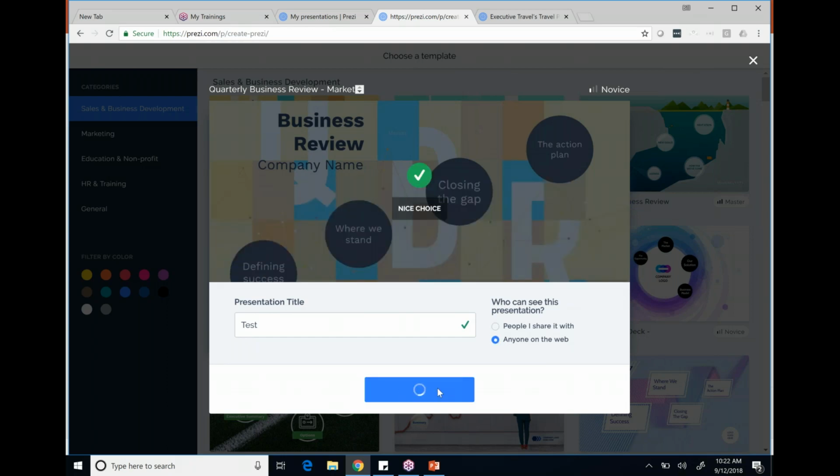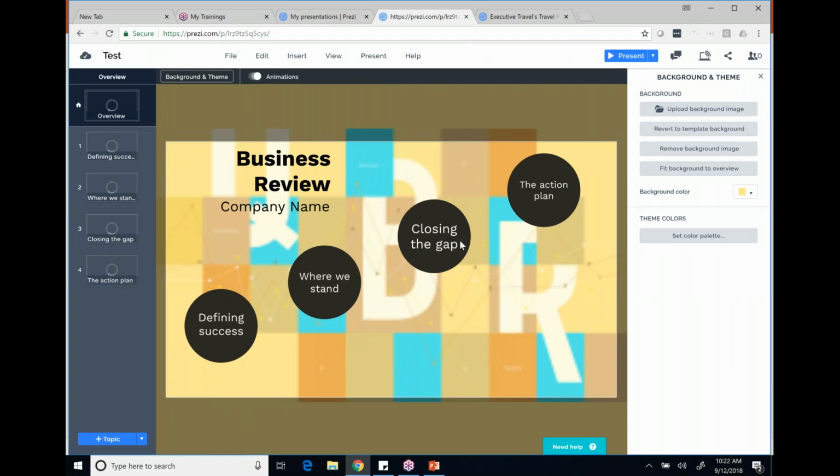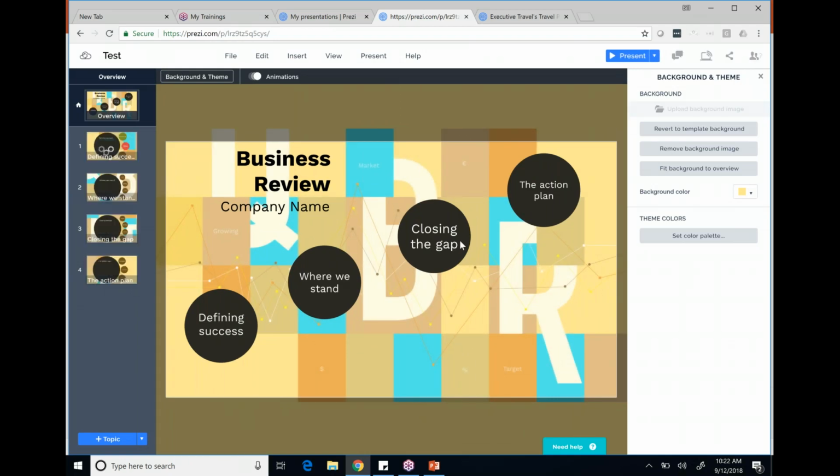All right, so we're going to start right here and get this going. It's going to take just a second, but it's going to pull up the template all set up, ready to go for us. Oh, and by the way, one thing I did want to mention is that with this Prezi, it works a lot like an infographic. And what I mean by that is that people are said to retain 60% more from an infographic than from just text, which is one of the reasons why this is such a powerful piece of technology.